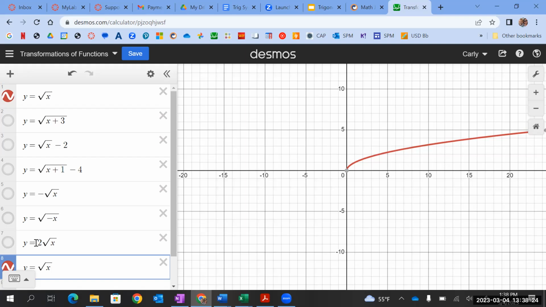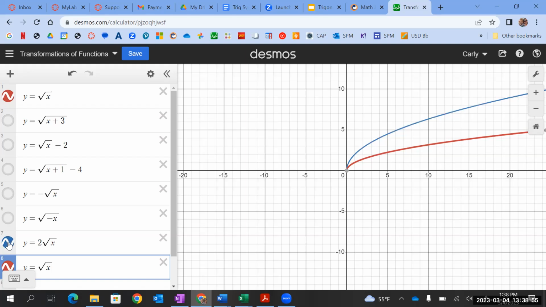So notice this is different than what was happening up on 3, where we had subtracting 2. Now we're multiplying by 2. So again, all of our shifts, whether it was in the function or outside the function, are seen through adding or subtracting. But now we have a multiplier. Again, you can stop and think, what do you think that might look like? And let's take a look.